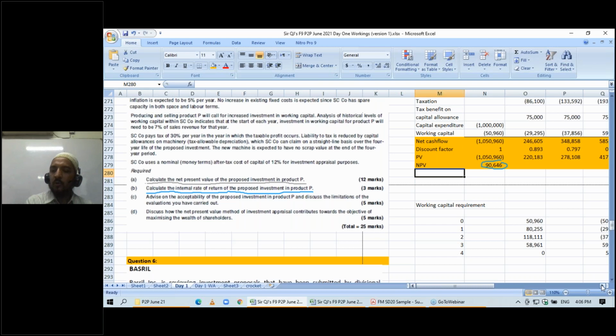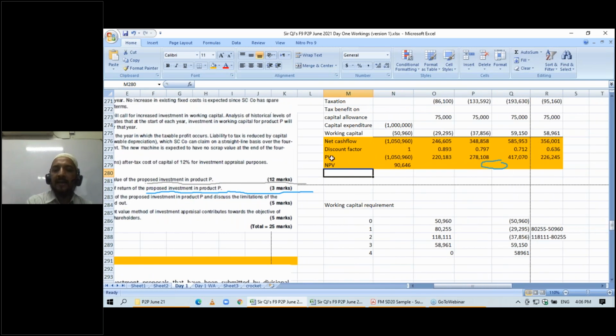So the steps that we'll be repeating again will be same as in the golden patch. So you will be seeing a golden patch over there in which you can see 4 items. One is net cash flow, the second one is discount factor, third one is present value, and the fourth one is NPV. So only this portion is relevant in calculating the second NPV of this project. So let's begin.